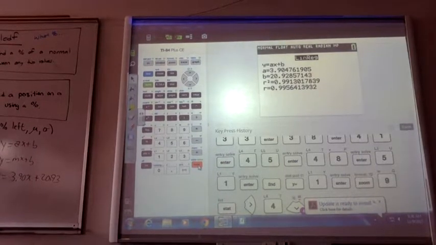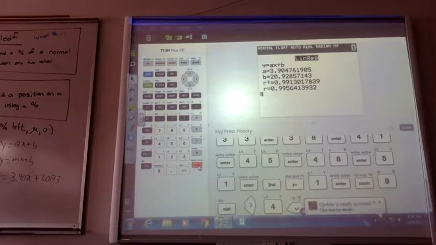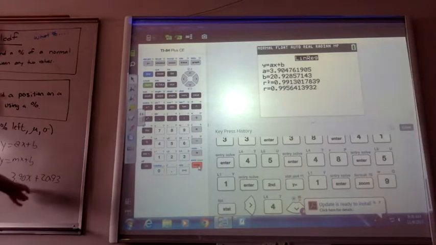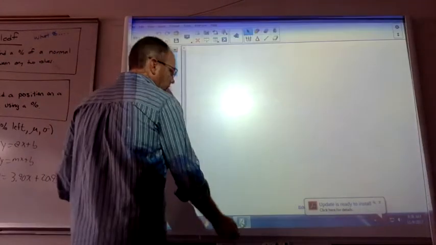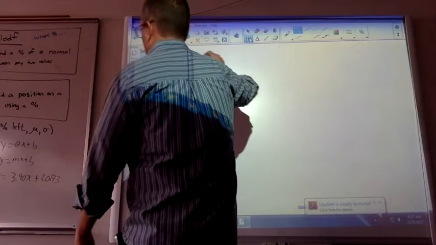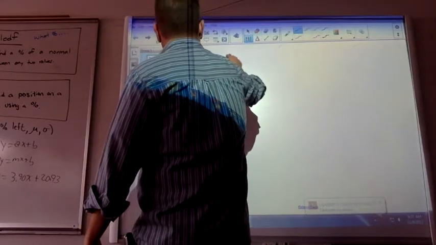Use your linear regression capabilities of your calculator to create the least squares line of regression, which is this. Sketch the line on the above graph. Well, we don't have a graph, but we're going to graph this in a moment. I'm not there yet. Use your equation to calculate the height of the child. Okay, so I'm going to hold this here. And the nice thing about it is if I switch my board back to this, I found this is my linear equation.